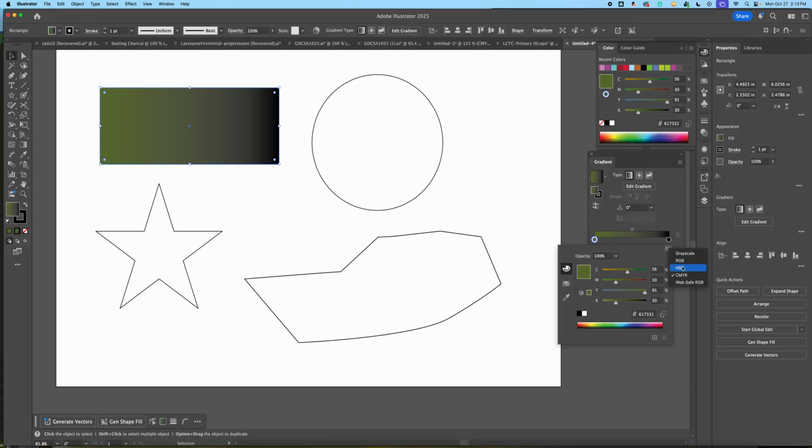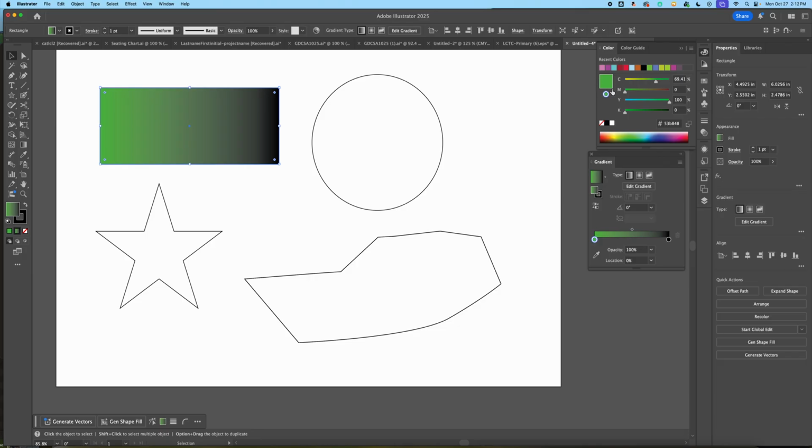If you're faced with grayscale, if it just looks like this, there's just a K. K means either key color or just black. You have to hit these three lines and pick CMYK color. This will bring back all the colors, so then you can either mix your color or pick your color.